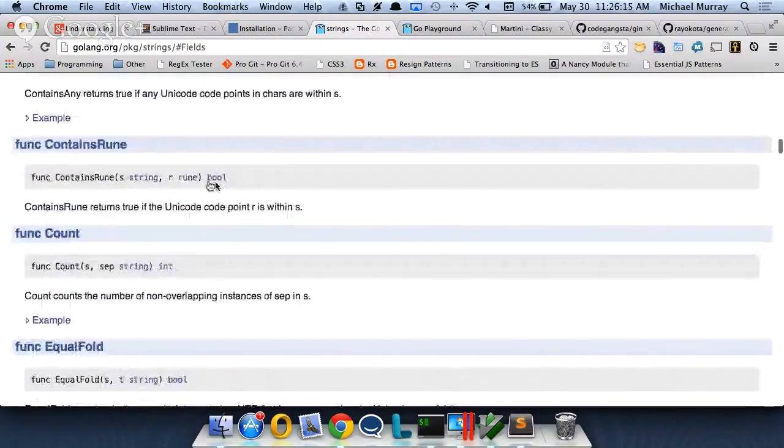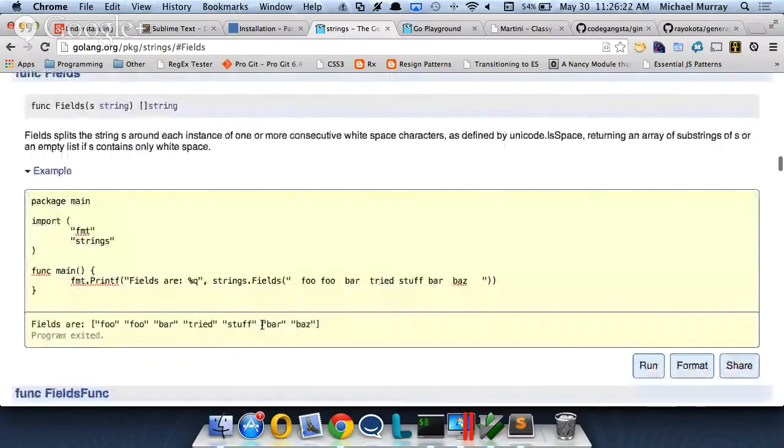Not every one has an example. Whatever contains rune, it doesn't have an example. But any of them that do have examples, it does this little widget here that shows a little code editor, runnable and modifiable too, right there in the documentation. And when I come back to this documentation a month from now, it appears that my edits are still there. So those must be kept around in a cookie or local storage or something. But I thought that was pretty cool.